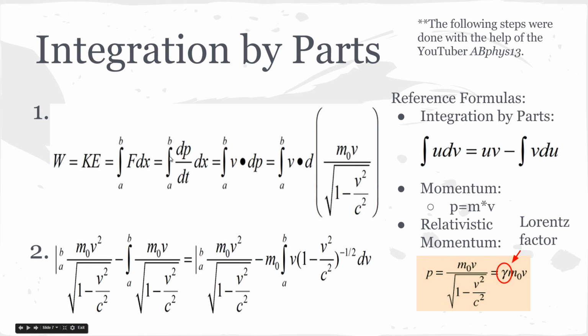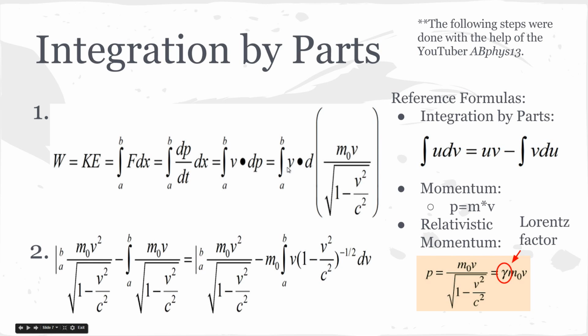So now you have the derivative of momentum times dx. If you multiply this across, you get dp times dx/dt, with dx/dt simply being velocity. So then you get velocity times dp. And now you have to substitute in relativistic momentum since we're dealing with special relativity. What this is basically is normal momentum times the Lorentz factor. And this is a whole other topic in itself, but all you need to know really is you need to use this factor when you're dealing with particles approaching the speed of light.